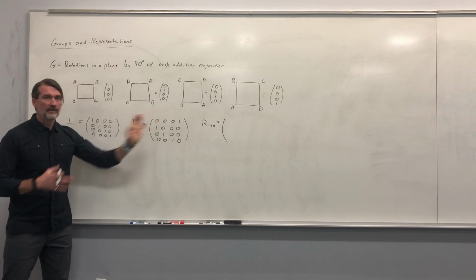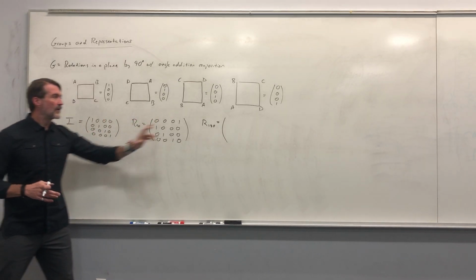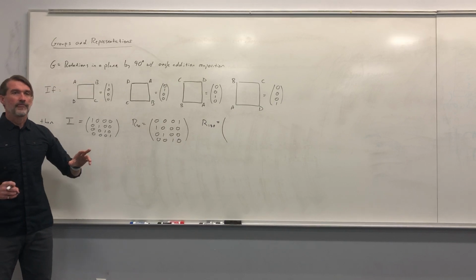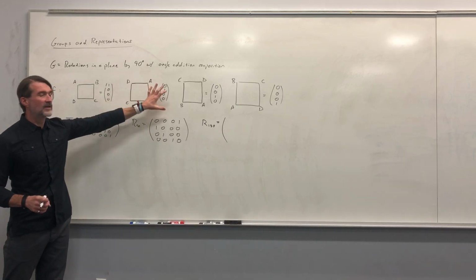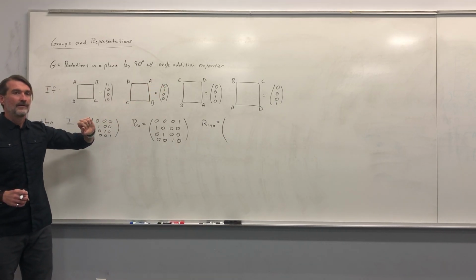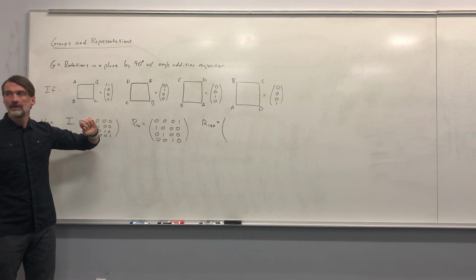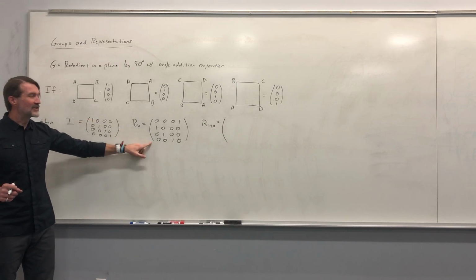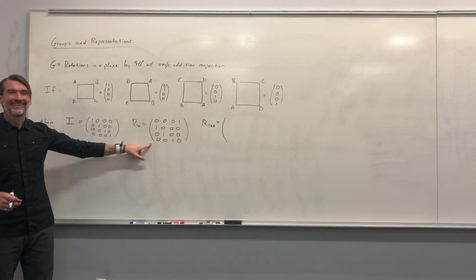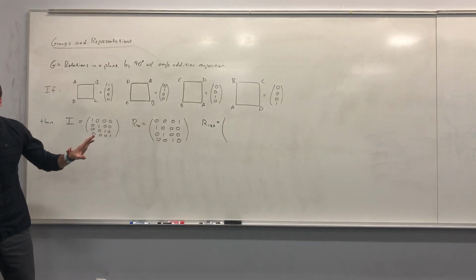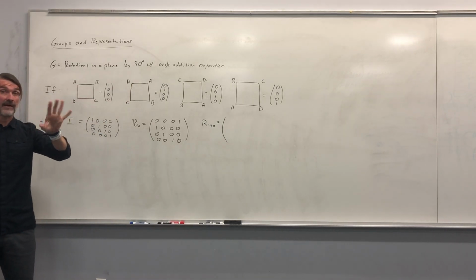Oh, I'm just shifting these around. But if I want to know what R180 is, and you didn't actually have this picture, what would you do? Repeat R90 times R1. Yeah, you just take this and square it. Okay? That's another way to do it. The way you guys are talking about is perfectly fine and legitimate.